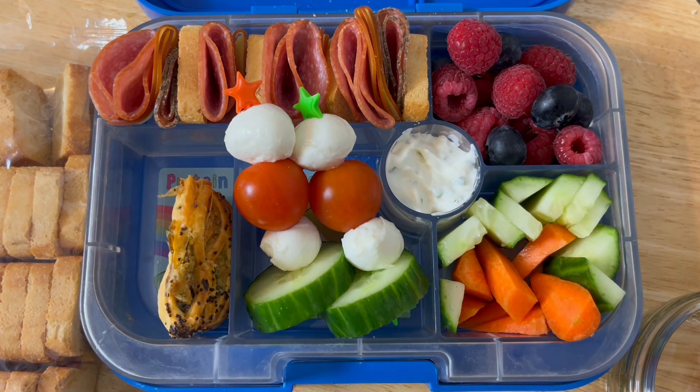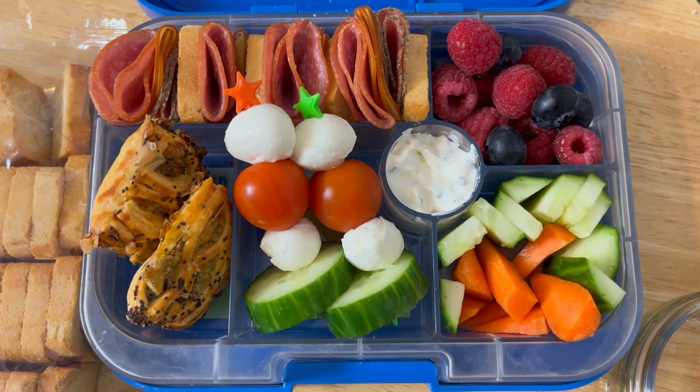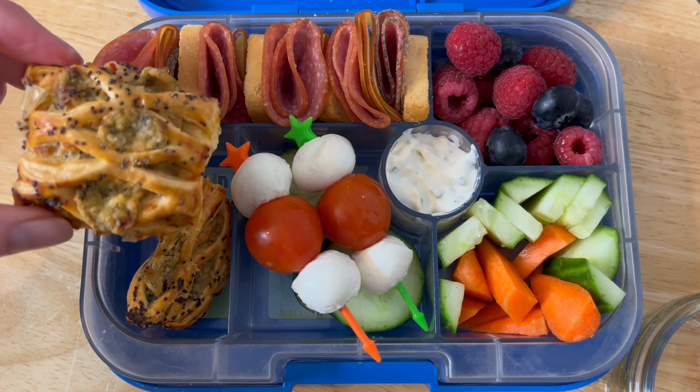I found these Higgity pies — they're new. They're feta and red pepper, little lattice pies, and they are absolutely delicious. Do look out for them in the supermarket. I'm not being paid to say this, but they are truly delicious. And there you go — it's just a really quick, easy charcuterie lunchbox, DIY, or celebration lunchbox idea.